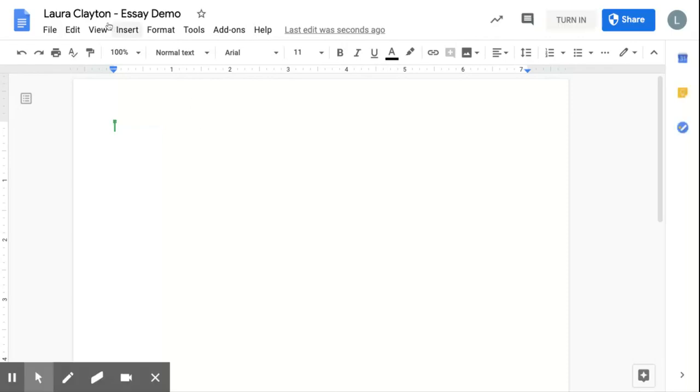All right, so here we are in the new document. It has been titled, again, with my name and the title of the assignment. So there's absolutely no confusion about what this document is. So the second that I create this document in Google Classroom, it saves to my student account, in my Google Drive account. So I can find it in my Google Drive whenever I want. And because it has this nice title, I know exactly what the assignment is. And when I open it, just like right now, I can start typing my work. Okay. So let's just go back to Google Classroom.